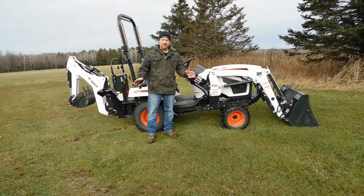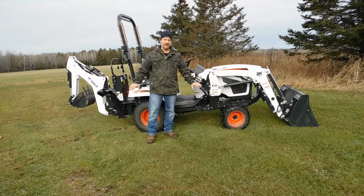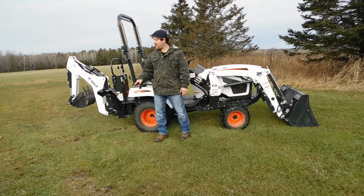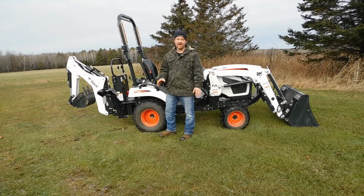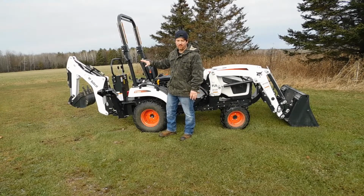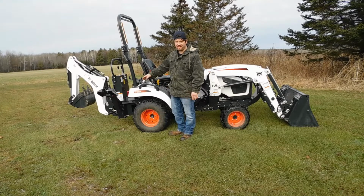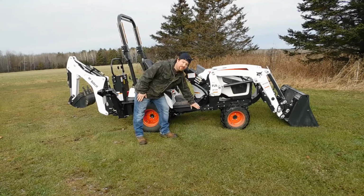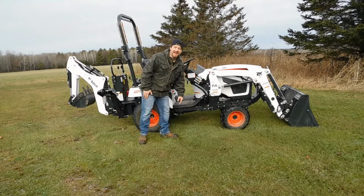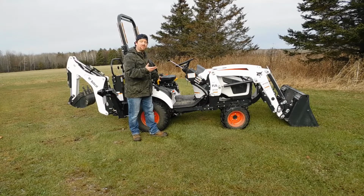One of the big things the owner of this Bobcat told me you should really consider if you're looking at this model: if you ever want to add the backhoe, say you buy it with just the front end loader and it isn't set up for the backhoe, there's a lot that has to be added. So it may be best to order it with the backhoe right away. There's extra hydraulics that have to be run and some additional framing added to strengthen the tractor. Even the seat is different for the swivel mechanism so that you can use the backhoe.